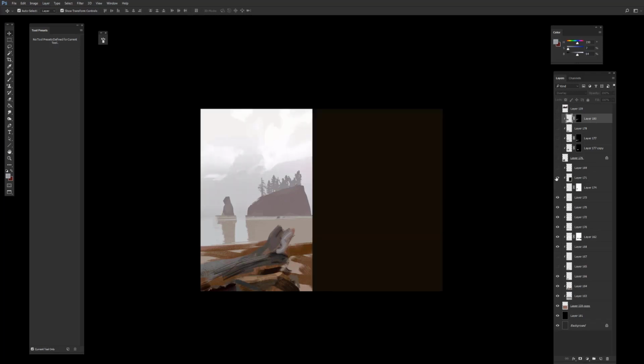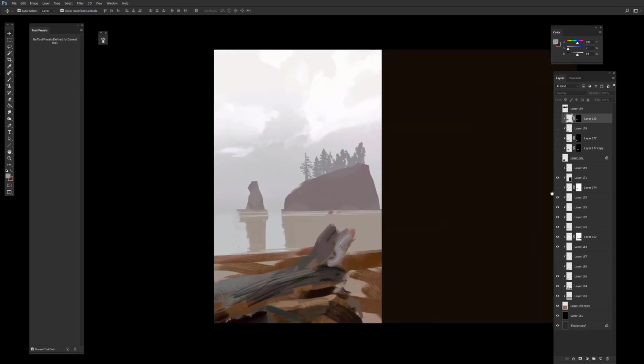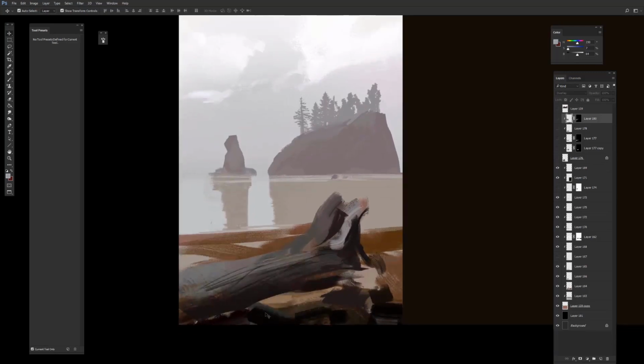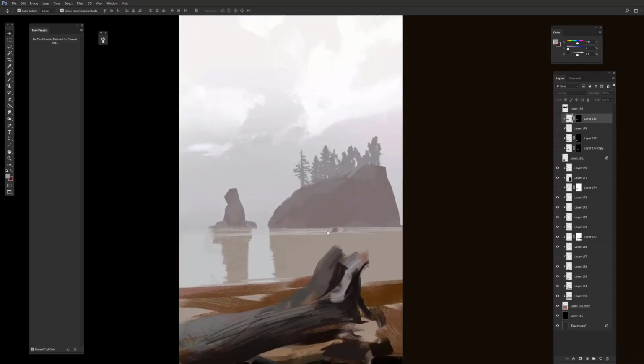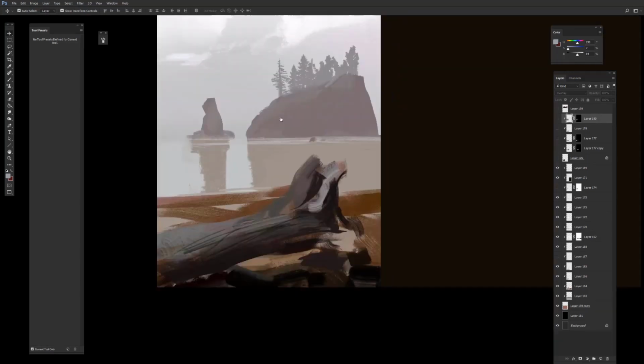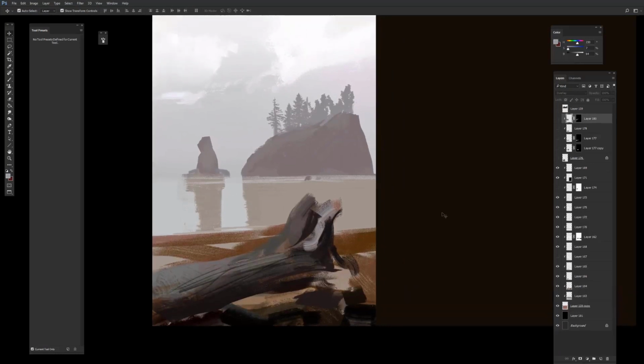Okay, I actually ended up cropping it out, but what I do here is I start to refine and add in some of these details, and then I start to add in a little bit more texture. This is going to be my focal area. So this is where I'm going to add a lot of detail, but I'm going to have the viewer look up here, but the most amount of detail is going to be here in the ground plane. And that's kind of like where you see me adding a lot more brush strokes.